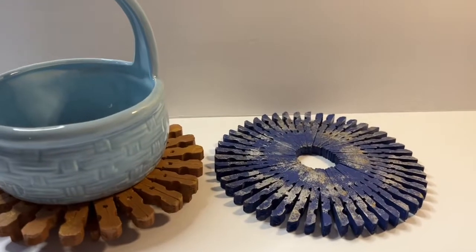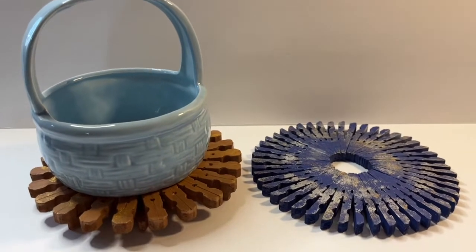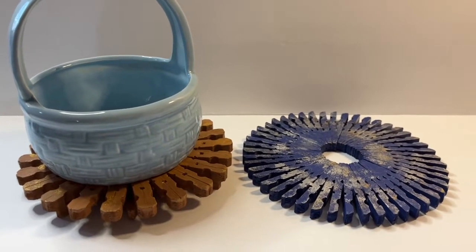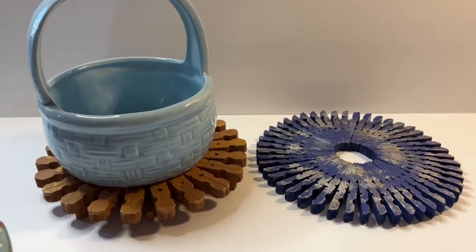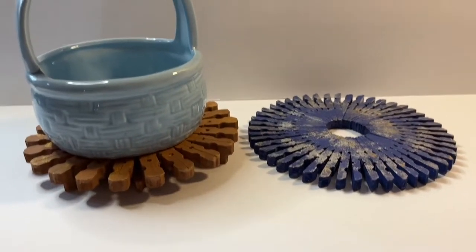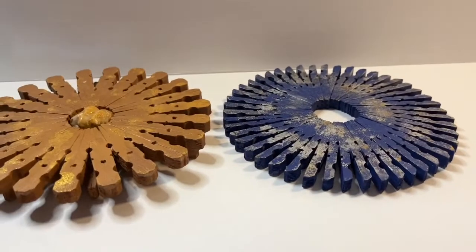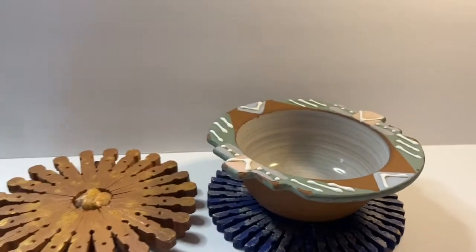You can even use this as a plant stand if you want. Just make sure when you do use it as a plant stand, you put something to catch the water, because the water will maybe cause it to fall apart. But this is super cute. You can do just about anything with these trivets. This is one way, one trivet to do. I like the way they came out. You can put a bowl, however you want.